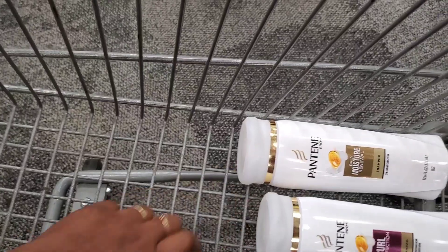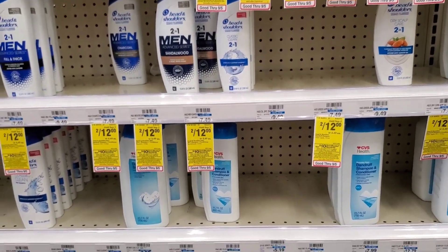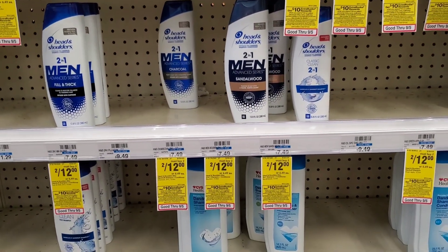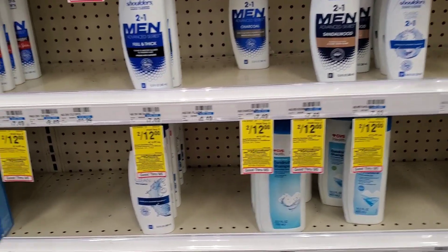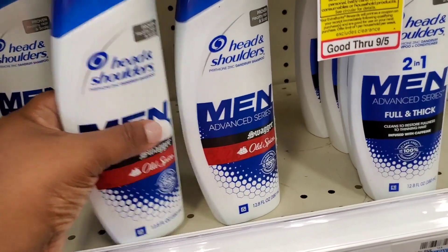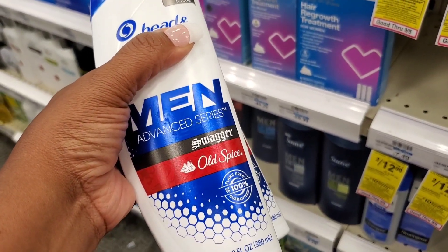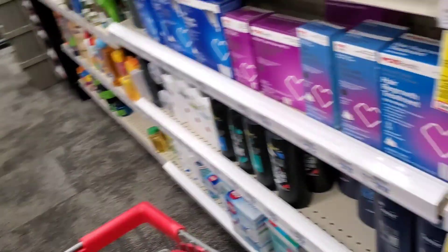The next stop is going to be at the Head & Shoulders, and it is priced 2 for $9. We have a $3 off of 2 shampoo from the PG's and a $3 off of $9 CRT - that is the bomb! That's $5 off of $12. Each one of these products has its own CRT so hopefully it doesn't kick one of them out. If you don't use these products, do like I'm doing and donate them - a co-worker's husband loves Head & Shoulders so I'm sure she'll gladly take them.